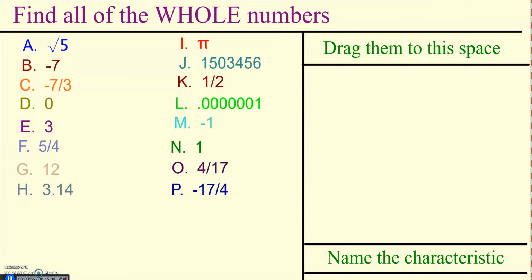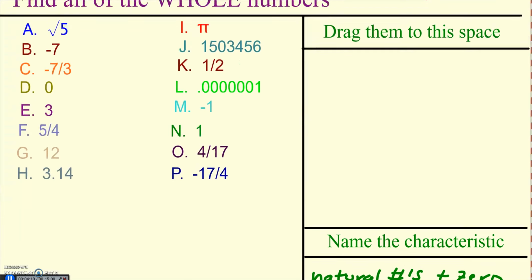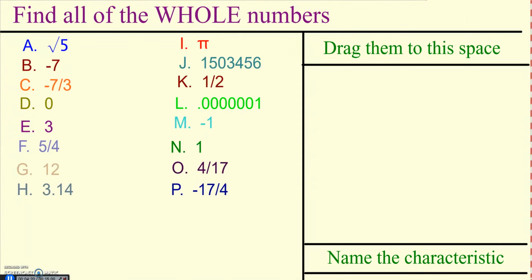The next subset is a whole number. And in terms of a definition or a characteristic of a whole number, in my opinion, a whole number is really your natural numbers plus the addition of the number 0. So it really is every number you've already said is natural, and then really just add in 0. So with that said, I would like you to pause the video again, and I will come back in this space with which numbers I would define as whole. So make sure you're including past subsets when you do that. So please pause the video now and write down what you think is true.